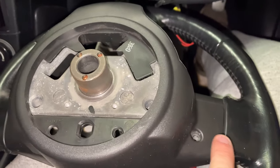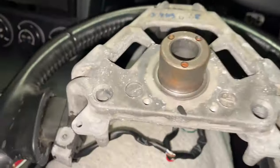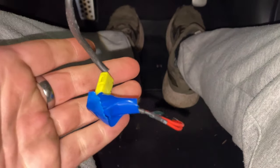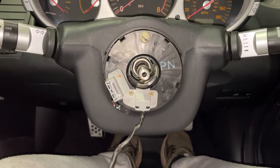So once you've taken these two screws out, I completely forgot there is also one, you can see the hole for it just there on the inside. But this back panel comes up and it allows you to access the last two screws. So guys, now's the time to put your airbag resistor in. This is mine. And then that's basically what you should have left.